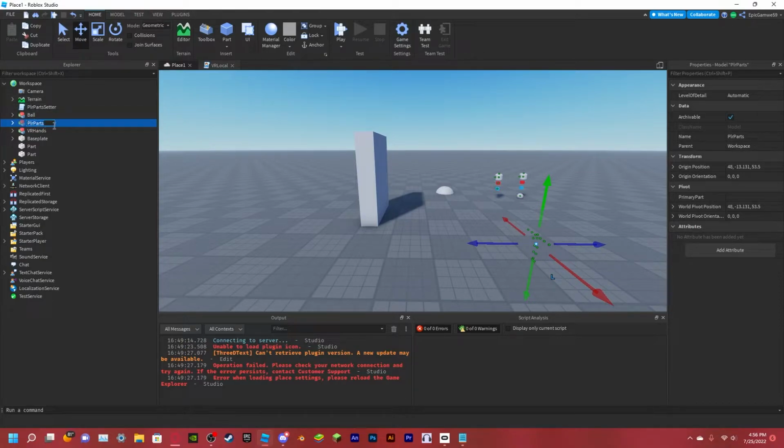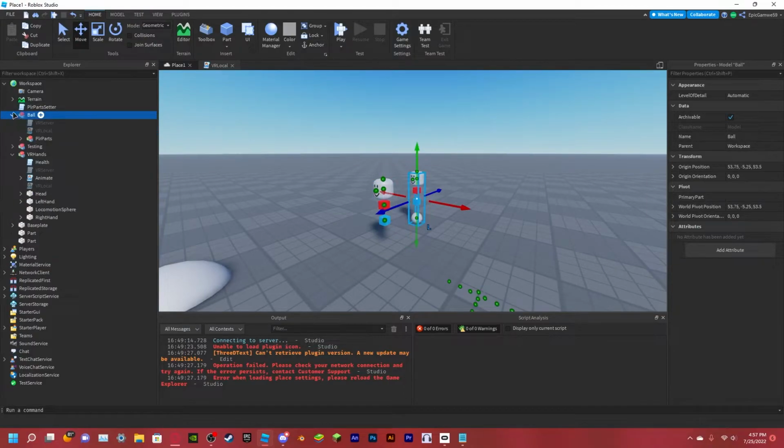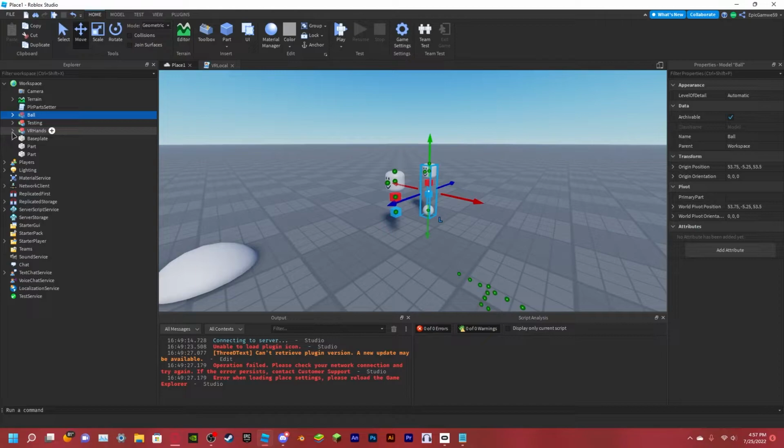Okay, so I'm just changing this name. I also changed the VR hands into another model, like the ball one. But it should all be the same. Depending on what you used for your VR engine, you'll either have ball as player parts or VR hands as player parts.